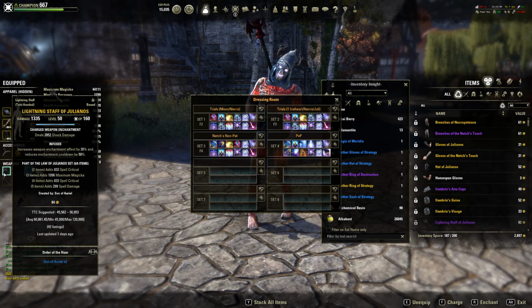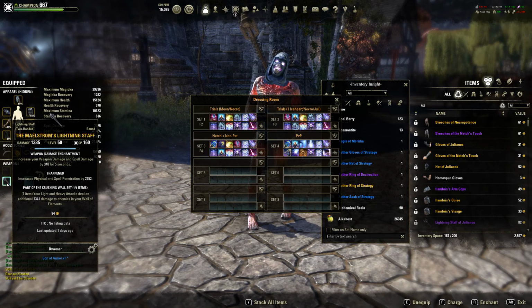Okay, so we have 300 spell damage as a 5-piece bonus. We drop to the back bar. We don't even get the 189 spell damage here. So we're losing like 110 spell damage.